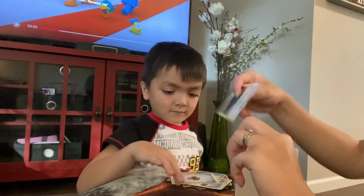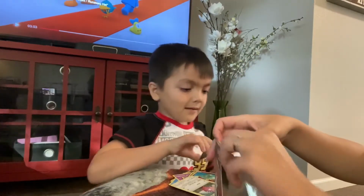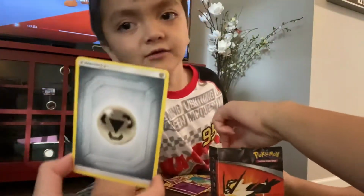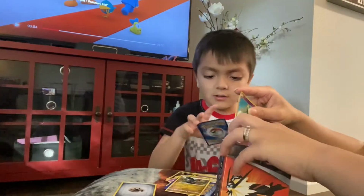I put in here. And this is the energy card. You see? A logo like this on your card. That's the energy one. See on top? Energy. I think it's energy because it says energy, I think. Now this is a shiny.